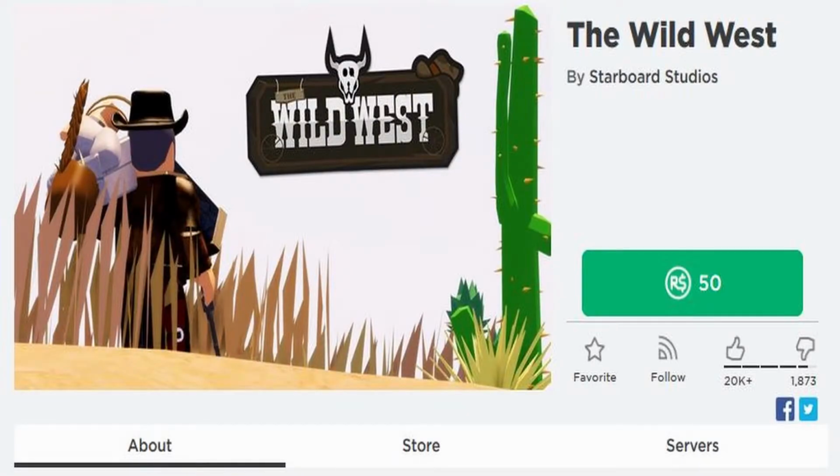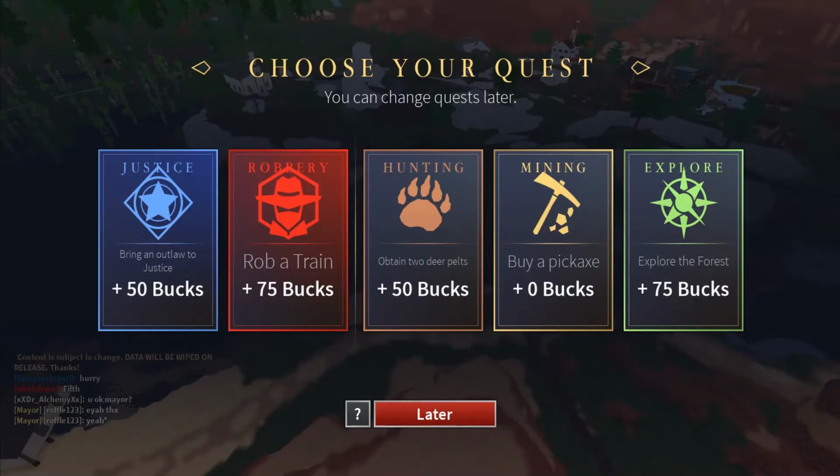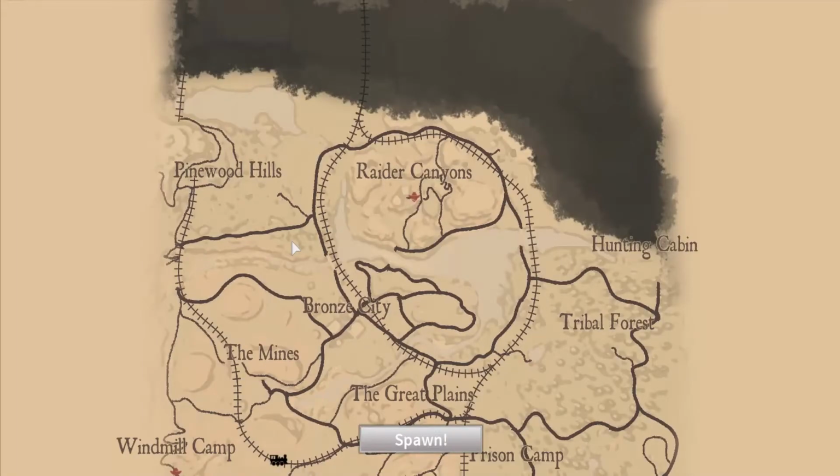The very last game on this list is The Wild West. The Wild West was created by Starboard Studios. They have made no other games so far. For now, The Wild West costs 50 Robux due to early access, but it is so worth it.